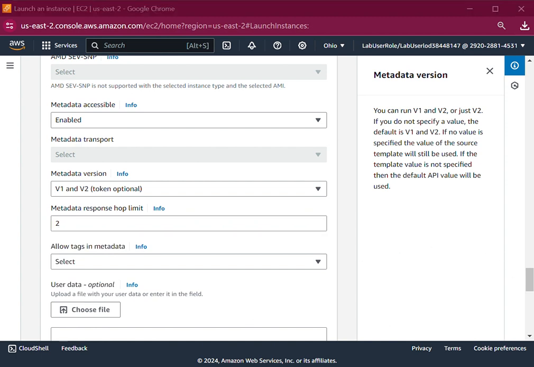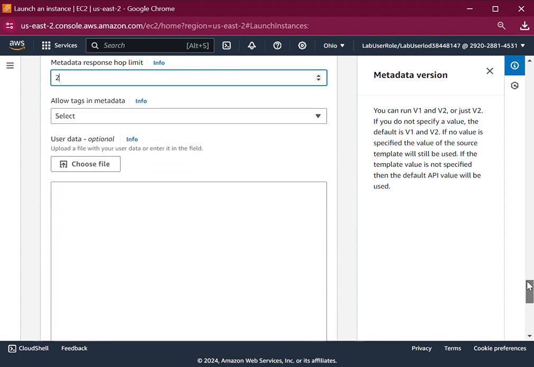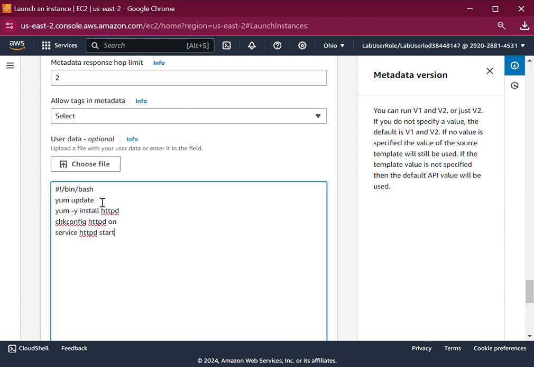Now this is the main part: you launch an EC2 instance by using a script. User data is optional. You just put the script, like bin bash, yum update, yum -y, all the commands you can put here.